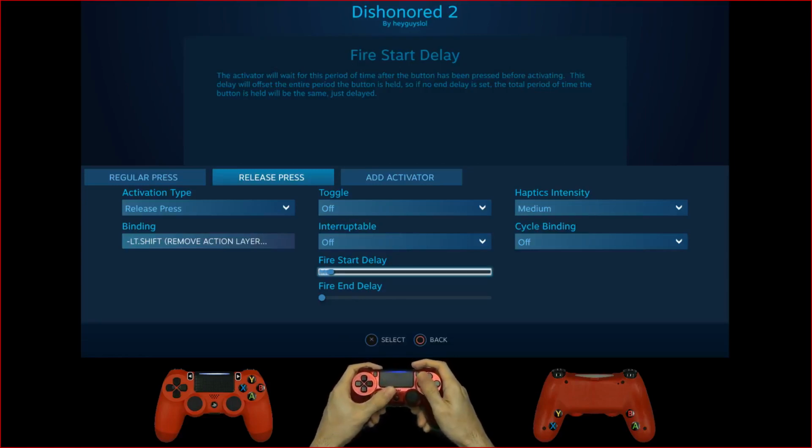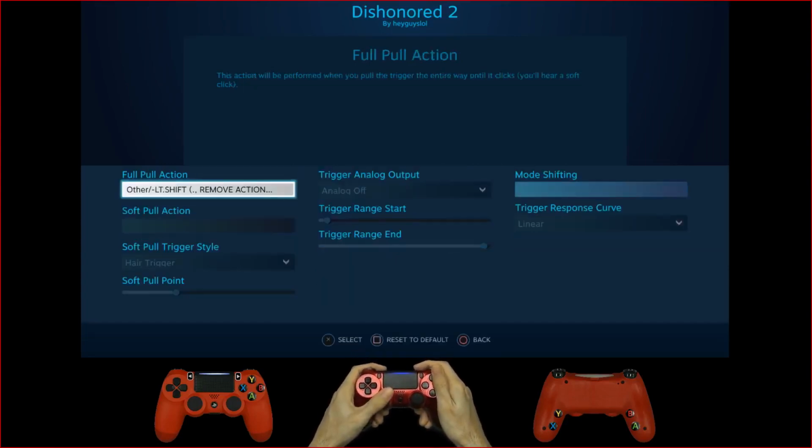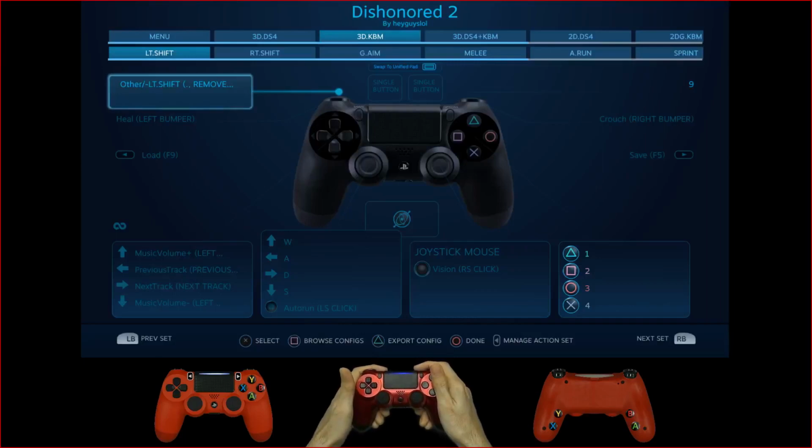So I like to put a delay usually around where the T ends for start. But if you really want to go all out, you can always put it under the Y. Doesn't really matter. It's just nice to have that little delay. And all the delay does is it delays that release press, giving you just a little more time to press the button you want and release it so you can get back to your main action set. But that is the action layer hold bug and a way to get around that.